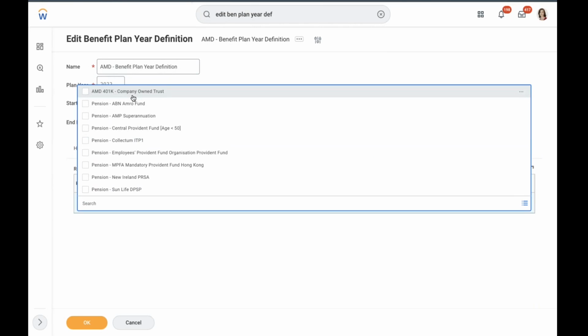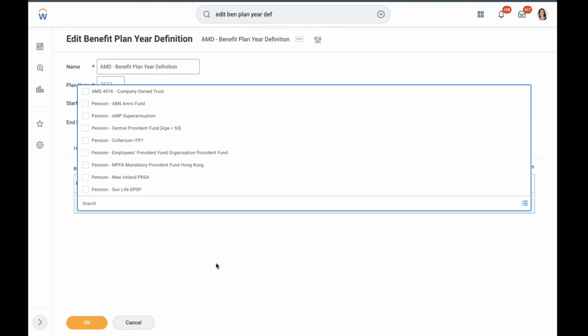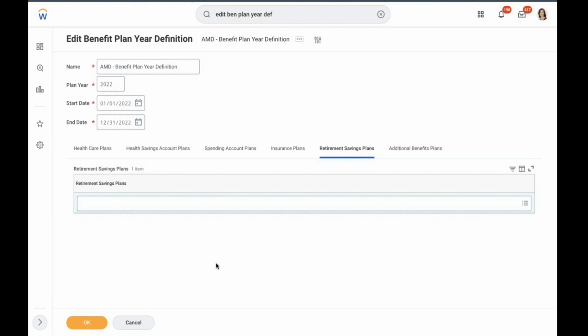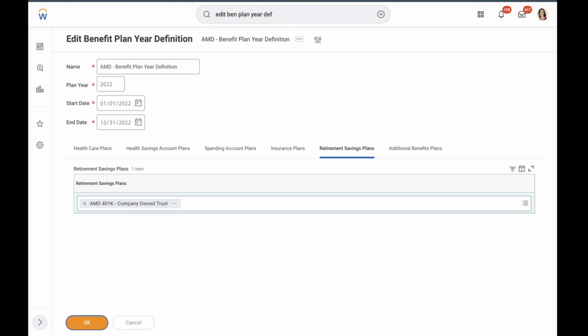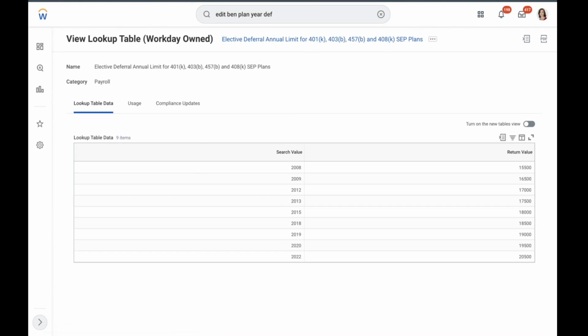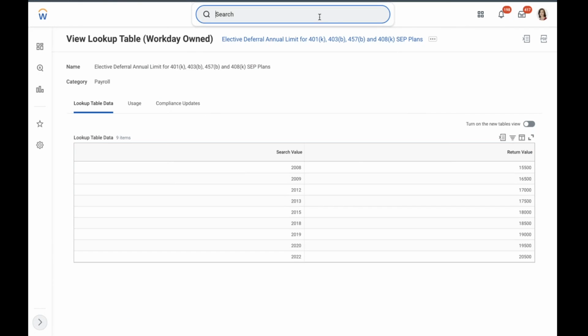401k. One thing we have to remember here, sir: if you're not able to see a plan under your plan year definition, reason one, the plan might be configured with a future date, not in 2022, for example configured with a 2023 effective date. Then the plan won't be available here. Reason two, the plan might be inactivated. If you're not able to see a plan here, it means one of these reasons. Now the plan we have grouped is available to assign. So we'll go through one worker and see how the plan works.